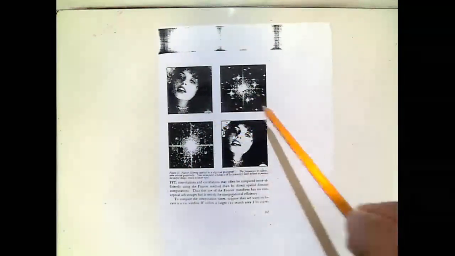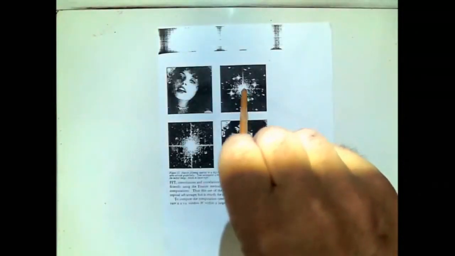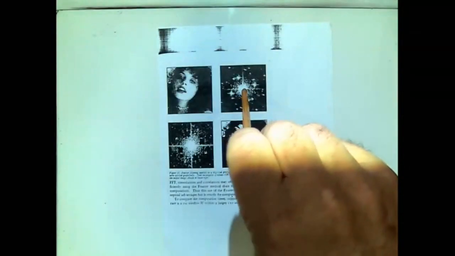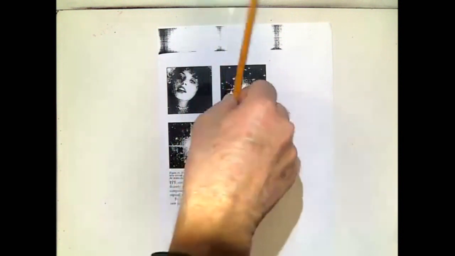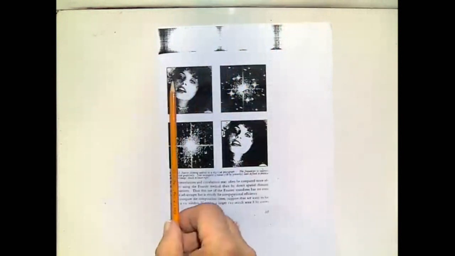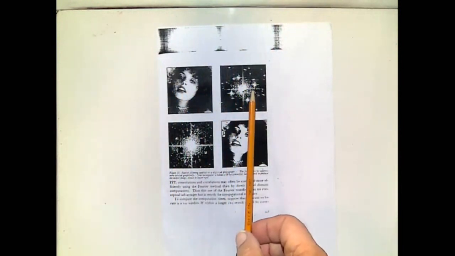And just to explain, what we've got in the center is the DC, or the area of the image that doesn't change, with no frequency. As we move out from the center, we're getting a measure of the higher frequencies in the image. And also as we go around, there's a phase factor. Now this sort of cross-hatching in here is actually these minor starbursts.